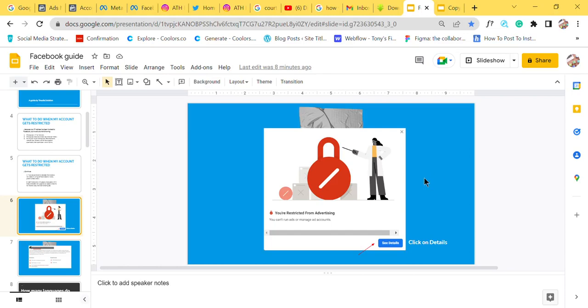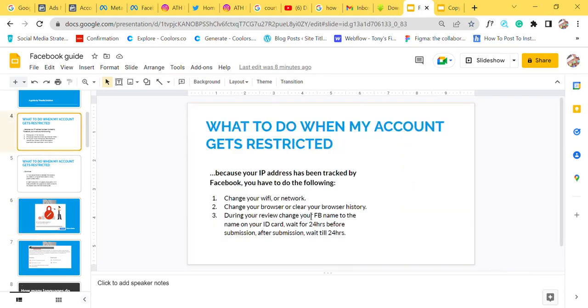So before you send this request, you need to do this. Please, I beg of you, ensure that your Facebook, okay, sometimes Facebook might request for your national means of identification. You must provide an ID card to be identified with.